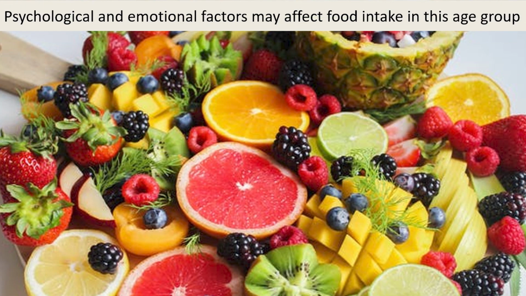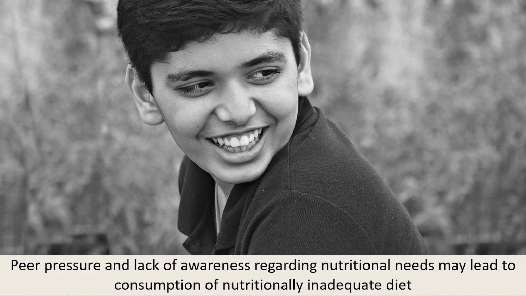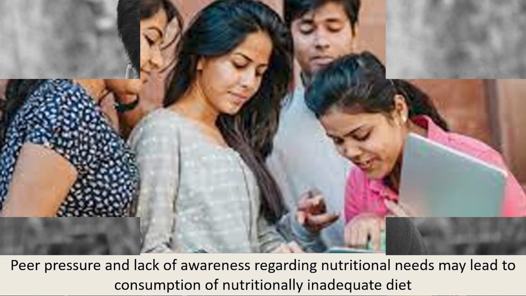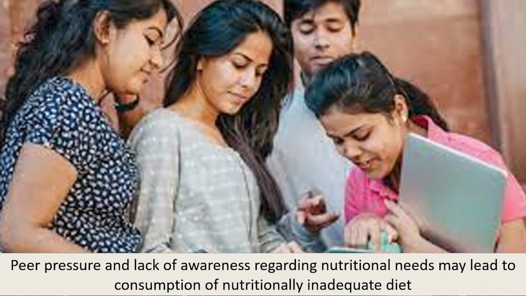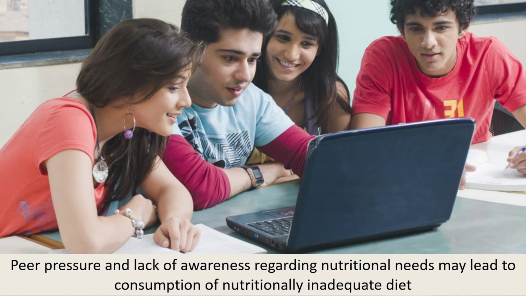Psychological and emotional factors affect the food intake in this age group. Peer pressure and lack of awareness regarding the nutritional needs can lead to consumption of a nutritionally inadequate diet. Problems related to teenage obesity, sports activity, early marriage and diseases like diabetes can also affect the growth and nutritional status of the adolescent.